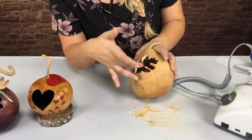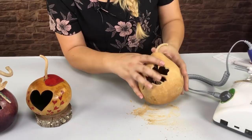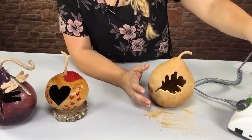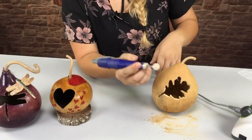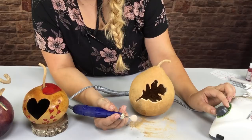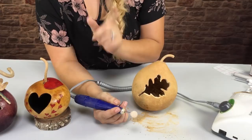The first thing I want to do — as you can see, the gourd is dirty from the inside; there's all that membrane and the seeds. So I just want to get as much out as possible, I'm going to grab my trash can and dump that out. Once I have all that out, I can go ahead and use my mini micro cleaner ball. This is the half-inch size. When you're using the cleaner ball, I'm going to turn on my carver and go up on the speed, but I don't want it to vibrate. The moment I feel it vibrating, I want to go down. So right now I have it around medium — I don't want to go any higher because then it starts vibrating, and that can cause the shaft on the micro cleaner ball to bend.